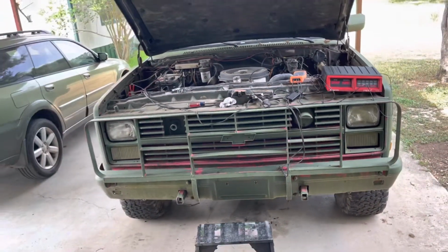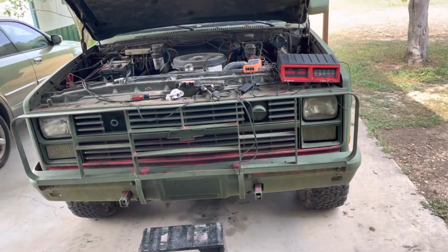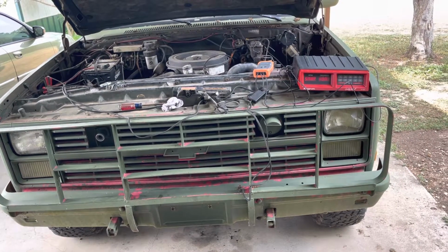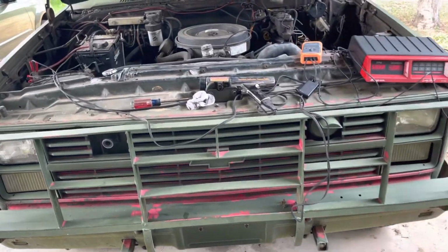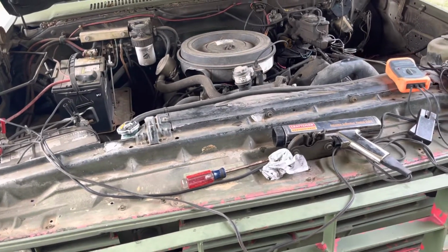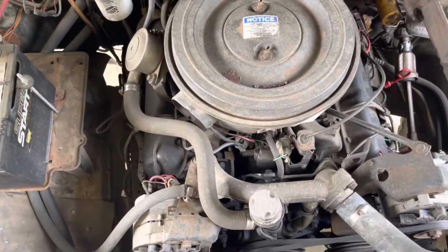This truck is red. Red's a 1009. Obvious reasons why it's red. It used to be all green, but before my son, as a 13-year-old, took it down and painted it. He did a real good job until he drove it in an ice storm. Then the green started coming off. But red here has the best running 6.2 or 6.5 that I own. When we first got it, it came from a Louisiana GSA purchase.